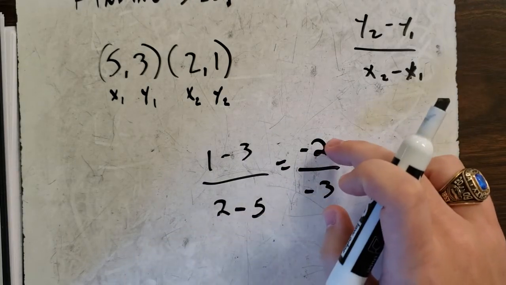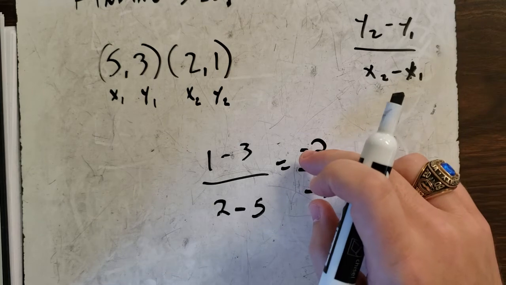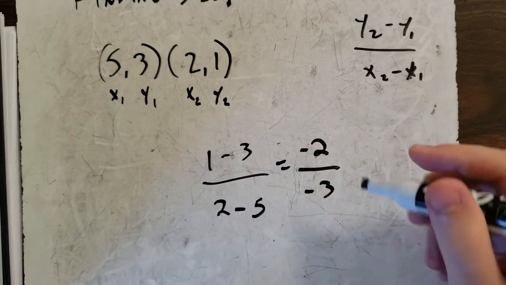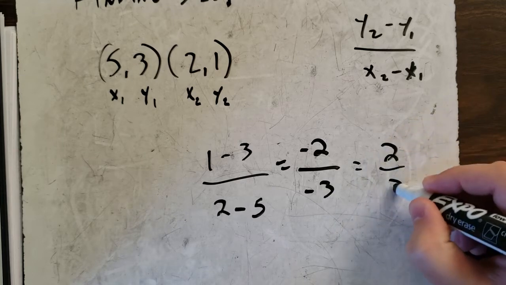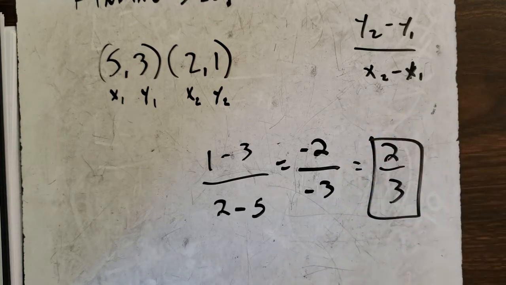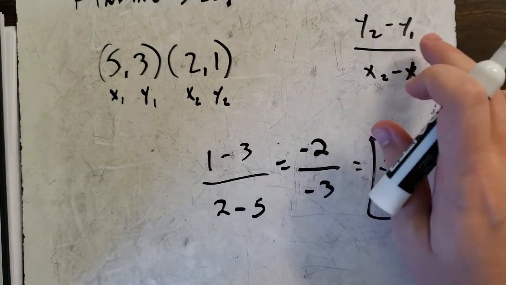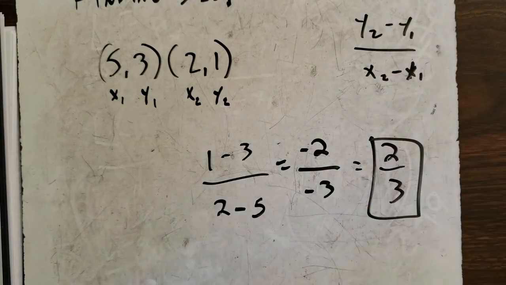Now we know when we have a fraction, if we have a negative on top and a negative on the bottom, that ultimately makes it a positive. And that's our slope. That's all there is to it. You don't have to make it into a decimal. You don't have to divide it, okay? If it's a fraction and it's reduced, that's all there is to it, okay? Very simple. y2 minus y1 over x2 minus x1. A very simple concept. Let's try another example.